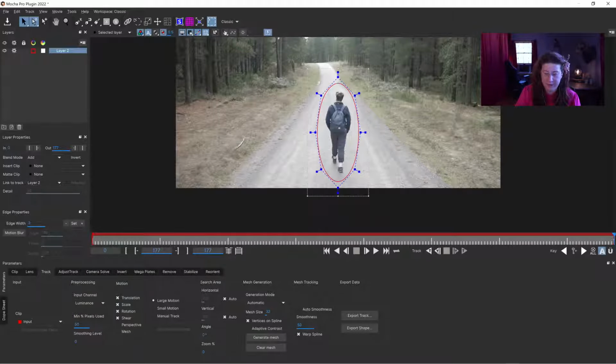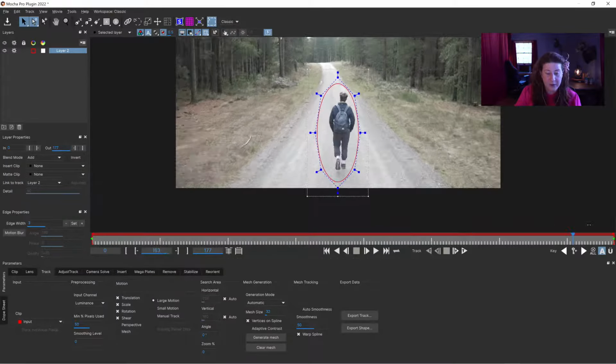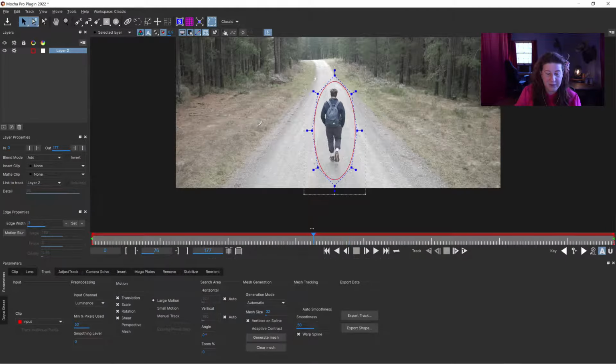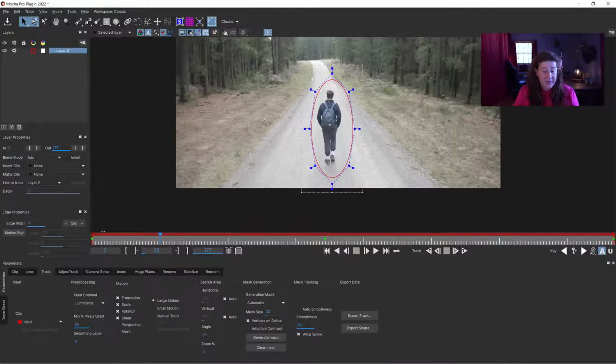Oh, I'm on Uber key. Let's make an auto key, shall we? Show you the reason you want to turn auto key back on is because if you leave Uber key on, all you do is offset the shape and not make keyframes. Okay, here we go. It looks like he's always within that shape. Using the wrong words today. All right, so now he's always within that shape.